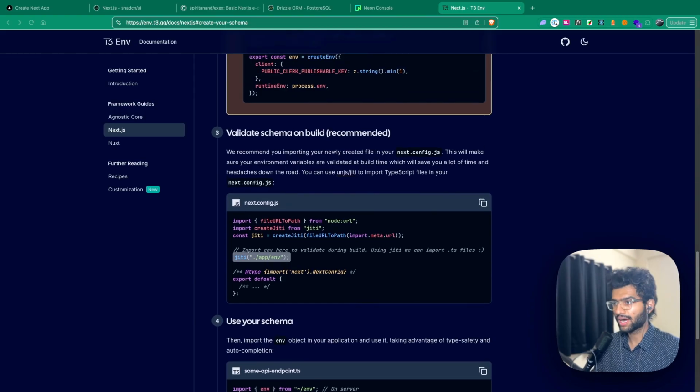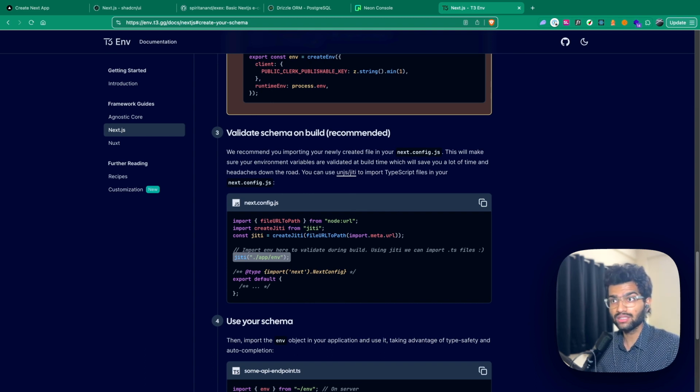Now another thing that we should add over here is validate schema on build. So anytime we don't have the environment variable, whenever we are building our Next.js application, it will throw us an error stating that we don't have a specific environment variable. Now this is very useful in the case where you have deployed your application, like we have on Vercel, and we haven't provided Vercel with the appropriate environment variables.